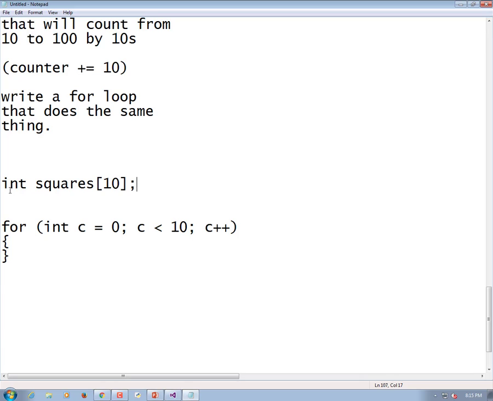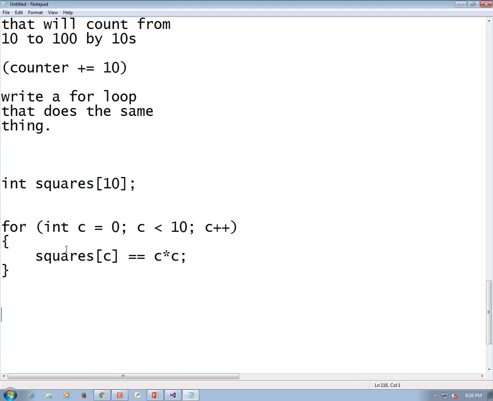And now we're going to fill the squares with the numbers. So this is declaring an array that's got spaces for 10 pieces of data, and we will certainly hit this in another chapter. So we're going to step through our values where C is going to equal 0 through 9, and we're going to fill in squares at that specific value is equal to C times C, or POW, whatever. There we go. That would build a table of squares.